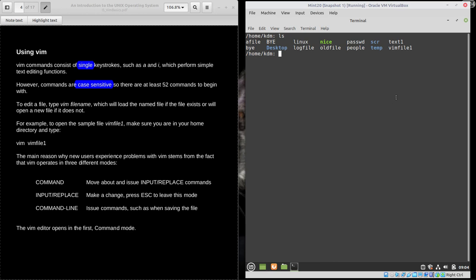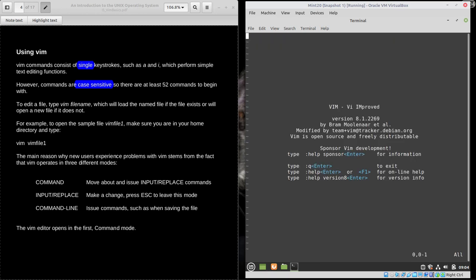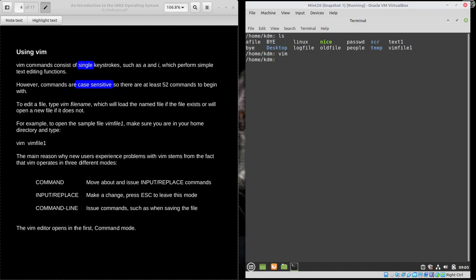Now, you can just get into Vim, don't do this, just watch me, by just typing vim. There we are, we're in Vim. This is Vi improved. If you're going to edit a file or create a new file, that's not the easiest way to do it, because if you type stuff in there, then you have to save the file with a file name. Now the simplest way out there, we're going to do ways out later, is :q.